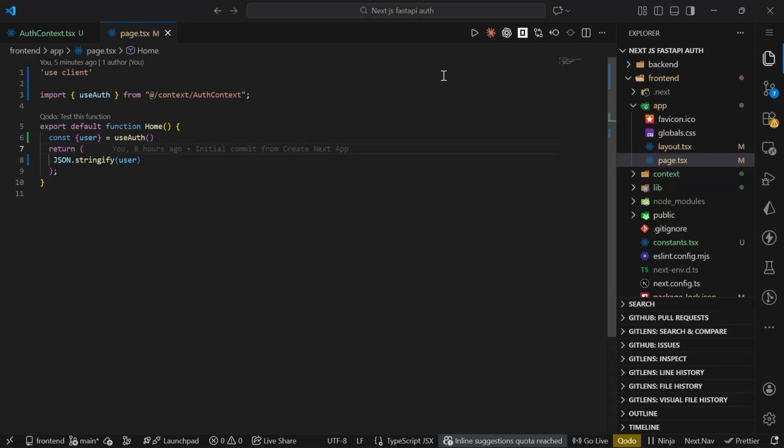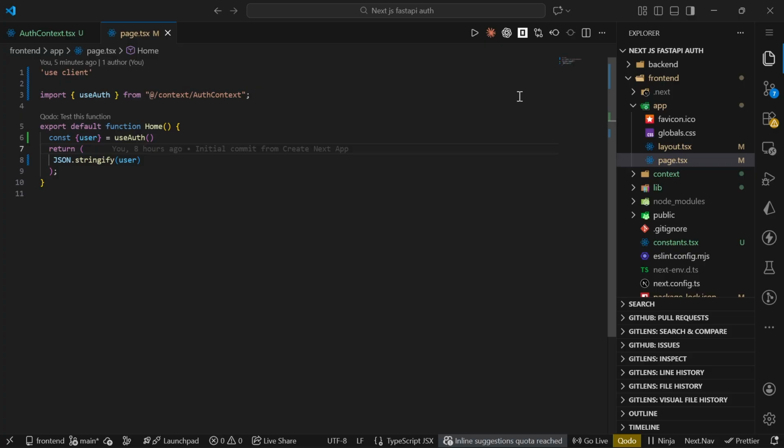The engine is running, our auth context is ready to handle the heavy lifting. Now we need to build the dashboard, the UI, and the auth pages so our users can actually drive the car. To do this, I'm going to get started with creating the register page. This is the gateway for our new users, and obviously I'm also going to create the login page, the front door for our returning users.